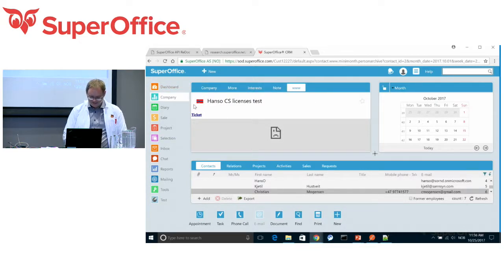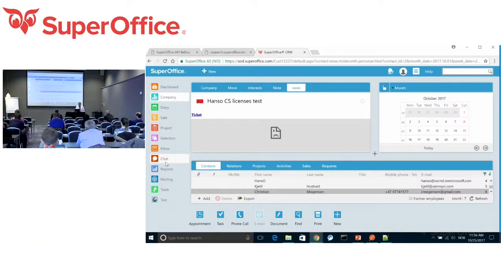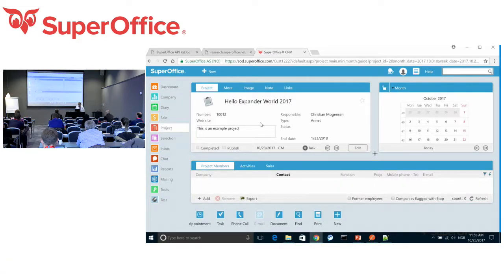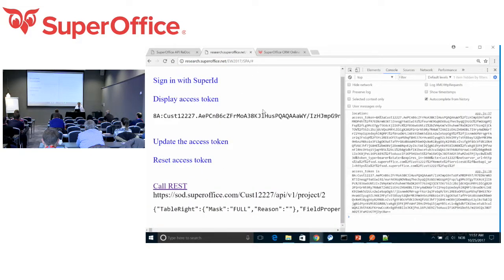This is our little playground. If we go look at project, there's our project with ID 2. It says, hello, expand world. So if I sign out from here, I'll try and call it.